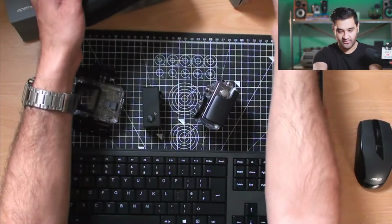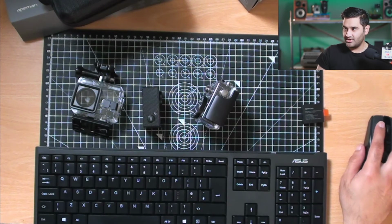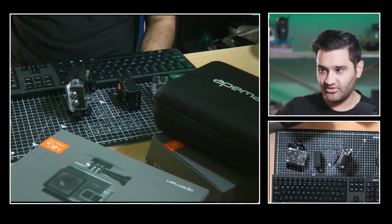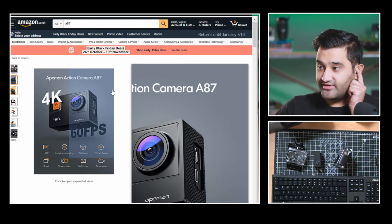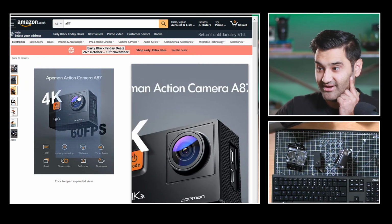And also, if I recall, the A87 is a touchscreen. Let me confirm. Let me show you this so I'm getting it right, because I remember I was playing with it and I was trying to figure out how to use it, and it was meant to be a touchscreen. Display capture. Okay, there. So the 4K 60 frames a second, A87, and yes, it is touchscreen. Because me being a dodo, I was hitting the menus. I think, why isn't it changing? And because I'm used to using cheapo cameras that aren't touchscreen, I didn't think, and now I know it is a touchscreen.